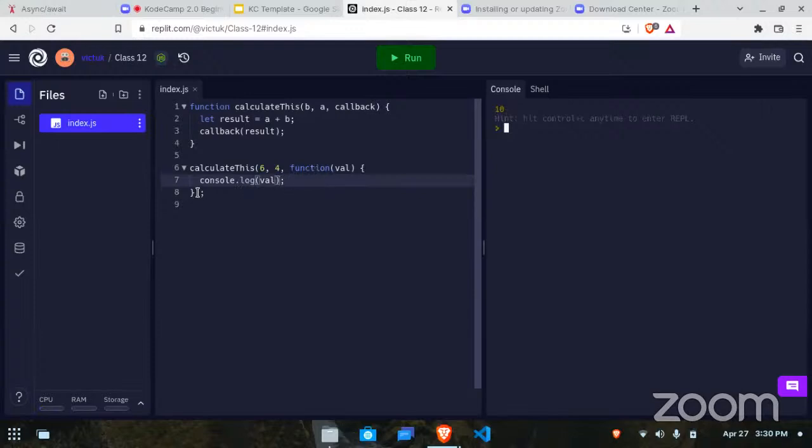If you don't want to actually write this function in here, and you want to give it a name, maybe because you might want to use that function somewhere else in your code, you can give it a name, maybe show this. So it's basically the same thing.